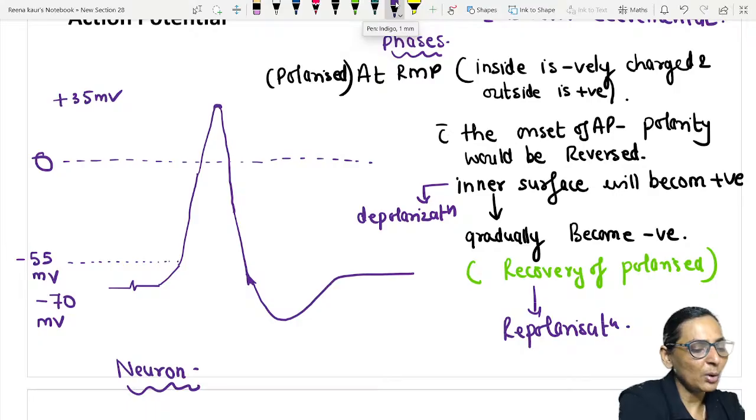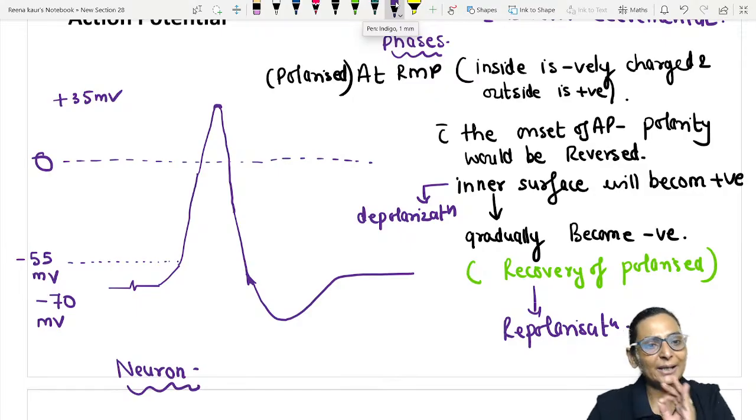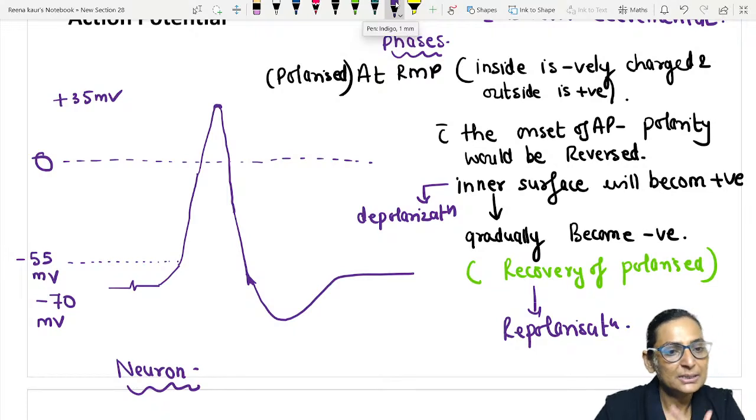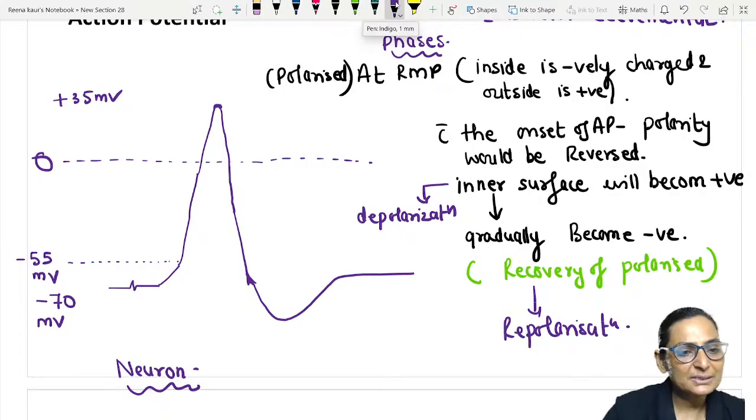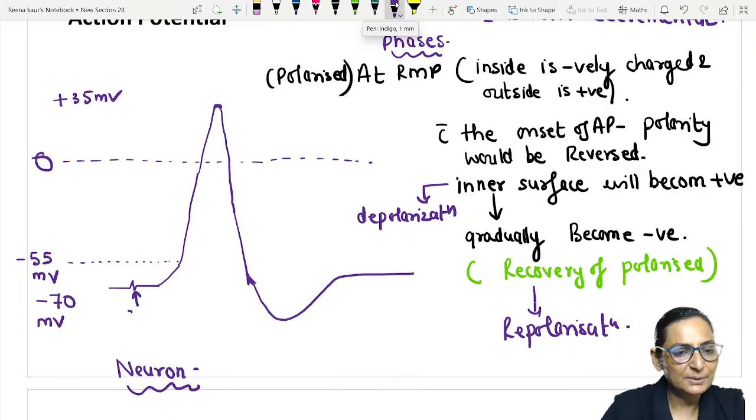So you have got two important phases, that is depolarization and repolarization. And again, with the help of the cathode ray oscilloscope, CRO, you can measure the action potential. Now let's consider each and every phase nicely. So first, this is the point where you gave a stimulus. Okay, this is the point where you gave a stimulus and this is the point of firing level.